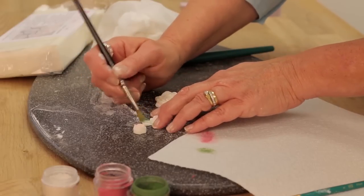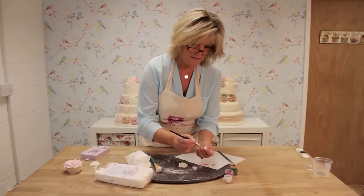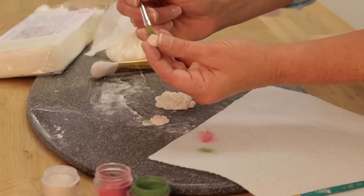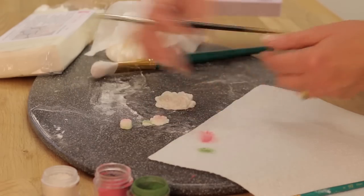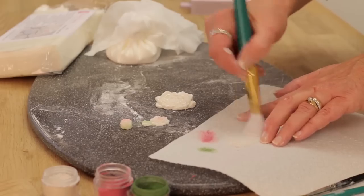Just a little bit of green onto the leaf, and you can just about see a calyx around the side there, so you can brush some green onto the side of the bud, and then go over those flowers with the lustre.